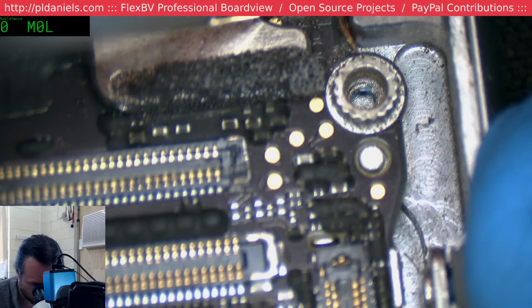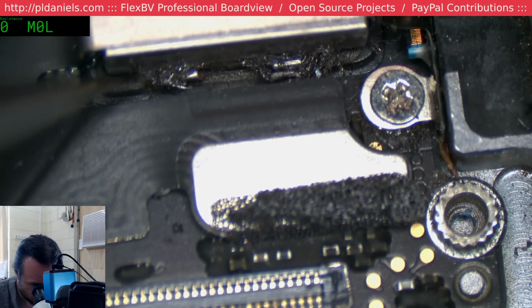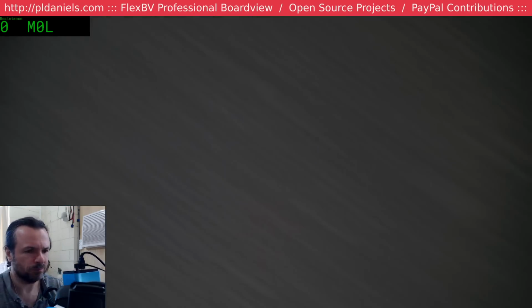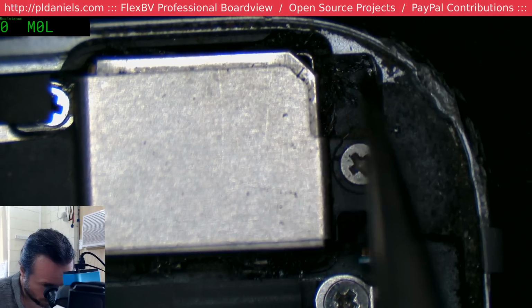Whoa. And someone's been grinding away at you? What the hell? What is going on? Okay. Oh, maybe this person works as a metal worker, because that all looks like metal filings to me.